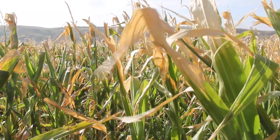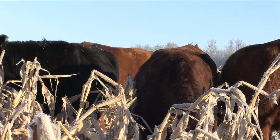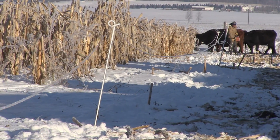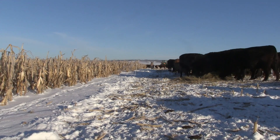We look at corn as a novel crop — it is high energy, high starch, as well as a balance with fiber. We're looking for the crop to be at the right stage of maturity. If we let cows go out into 100 acres of corn, they're going to selectively choose different plant structures and go for the cobs, which have all the starch. So we say limit graze — we limit graze all of our extensive grazing programs, whether swath grazing, bale grazing, or crop residue grazing. Use portable electric fence and limit graze three to four days at a time, so you get a balance of starch intake in the first 24 hours and fiber intake over the next two days — a much more balanced diet.